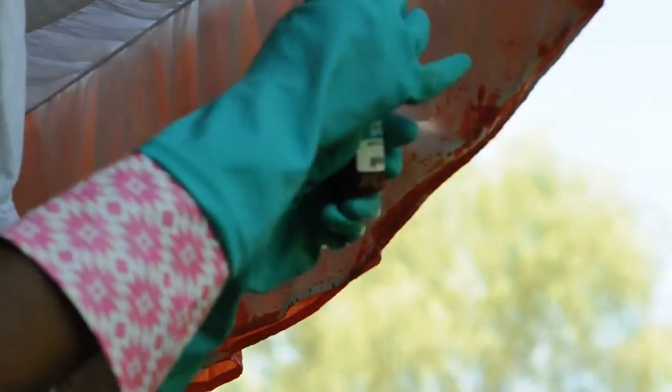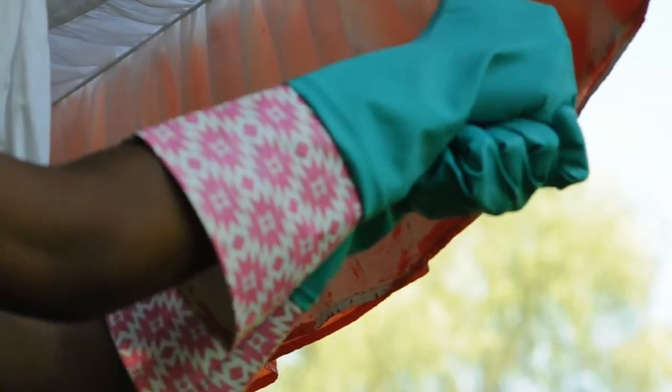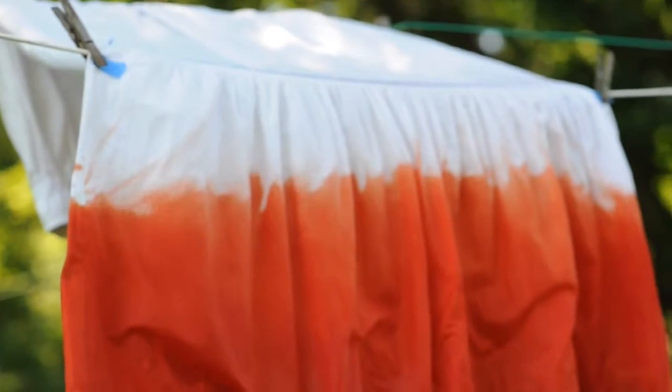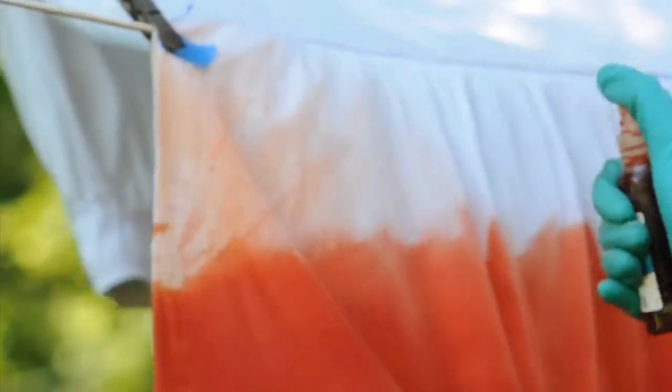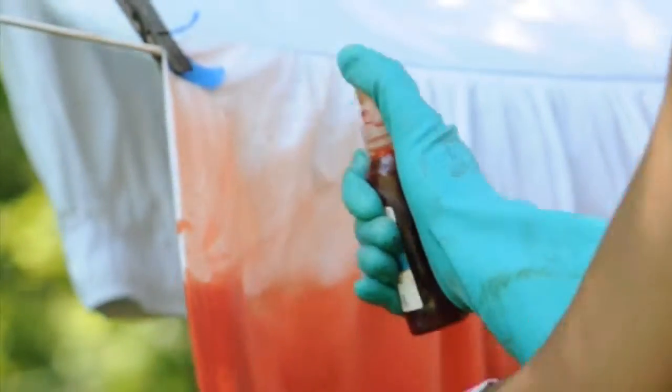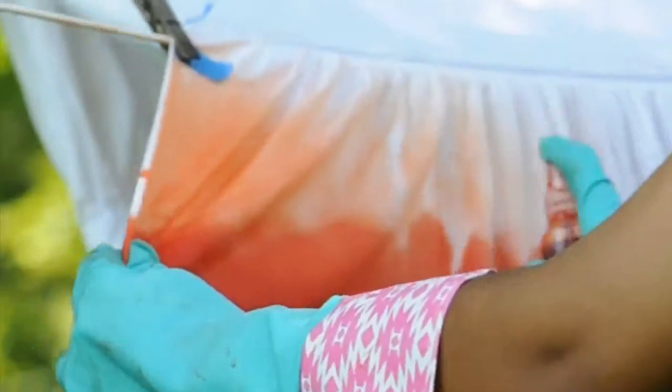The next thing you want to do is go behind the skirt. Make sure that you don't spray the other side — you don't want to get it messed up. Make sure you spray the bottom of that the same exact dark color. Look at that gorgeous orange — it's so beautiful in the light like that. Make sure that you dilute the tie-dye water. See how much lighter it is than it was before. You want to keep spraying and make sure that you spray that line that separates the dark and the light, that way it's not as noticeable and it kind of bleeds into a lighter color. You're going to do the same thing for the back of the skirt.